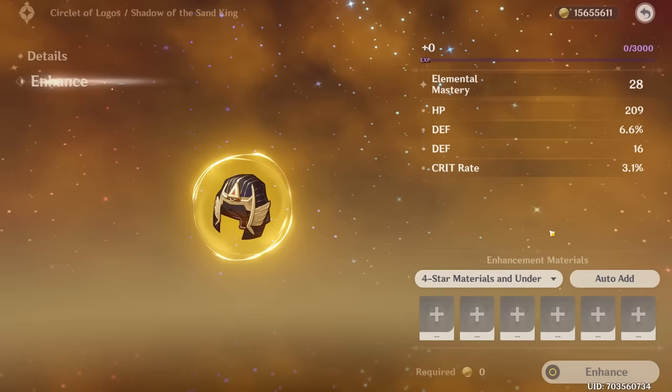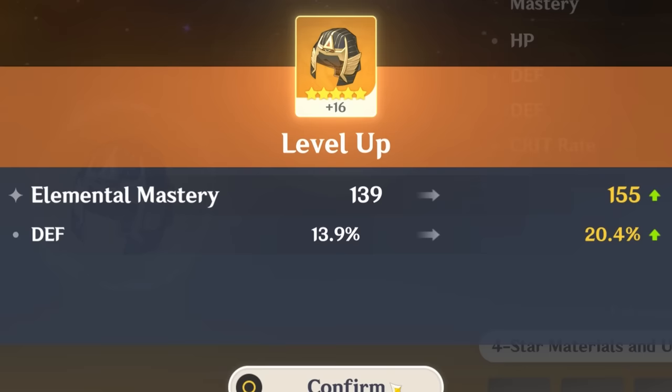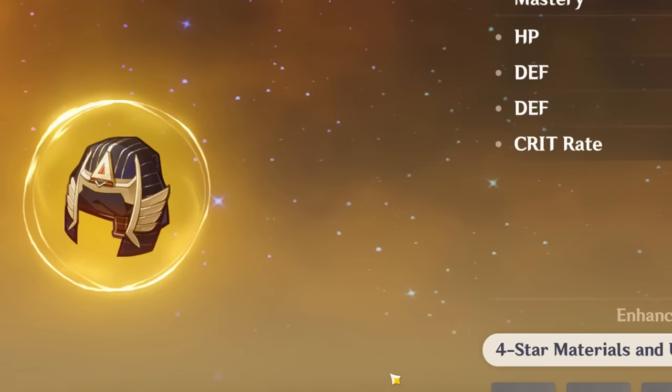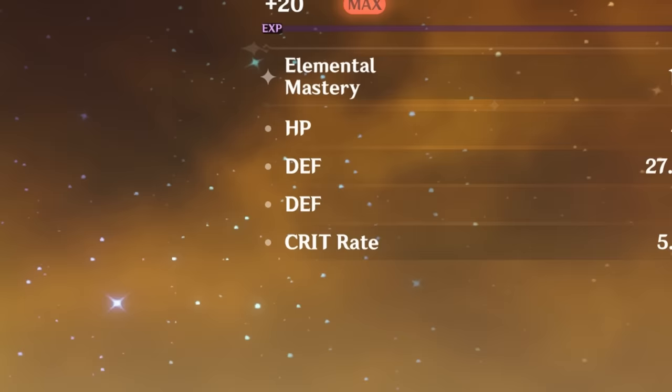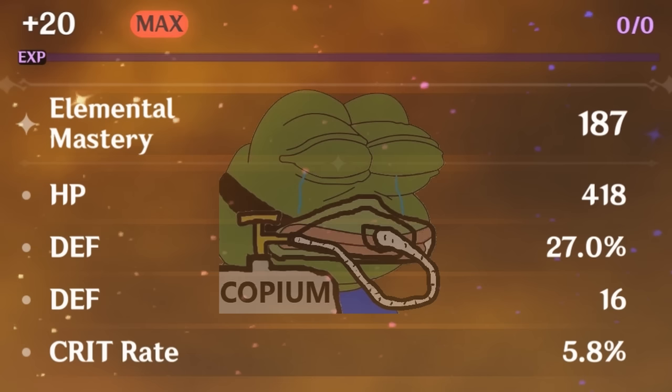Love it. Let's level this one lastly. Ugh. Whoa, we're tanky. I love it. I love being tanky on Zhongli. And here we go, the last roll. Let's have a look. More defense. You know what? I'm waiting for that elemental mastery, big shield scaling, defense. It's going to be amazing. This piece is definitely going to be great someday. This is not copium speaking, I promise.